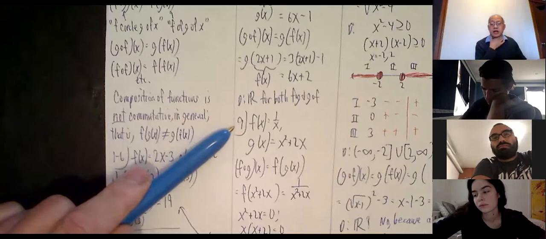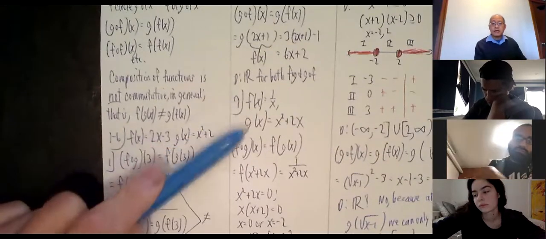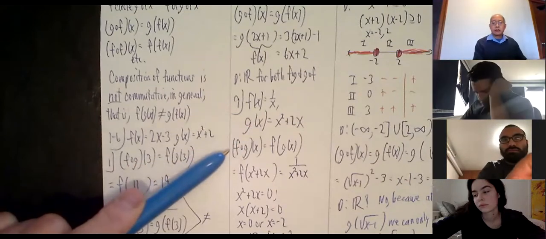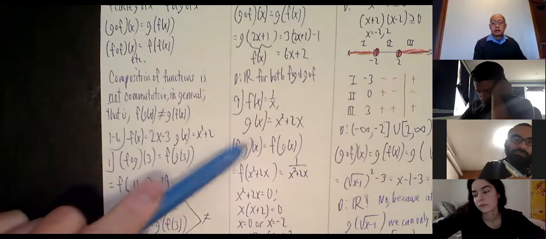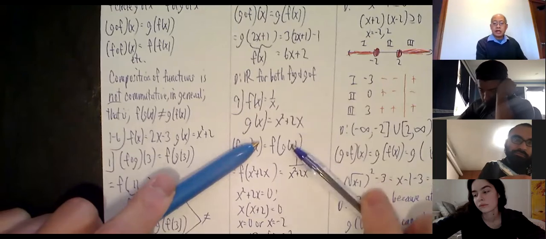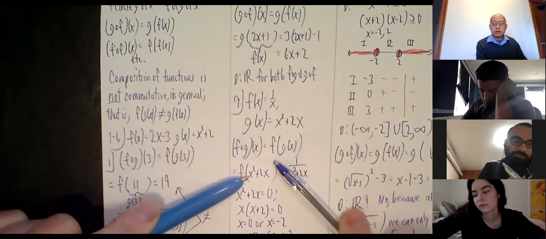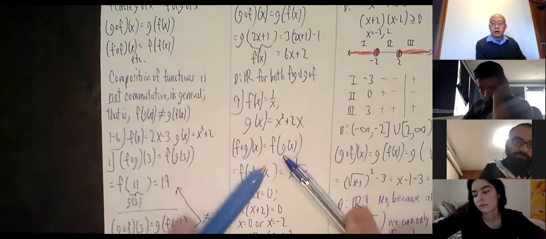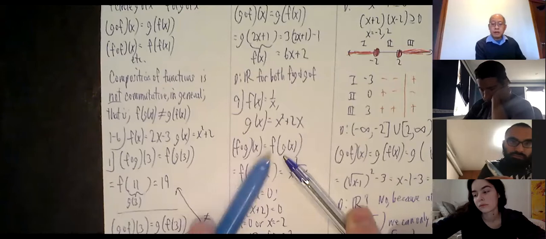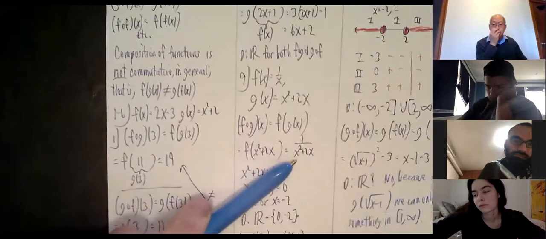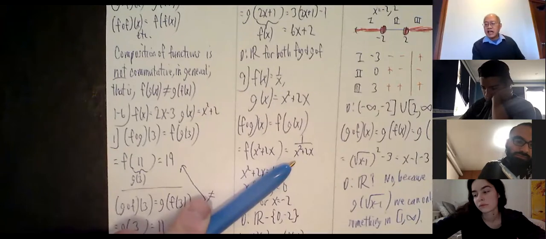Okay, so question 9. Here are the two functions, f of x and g of x. So 1 over x, and x squared plus 2x. So f of g, f circle g of x. So f of, I don't write g of x, I write what it's equal to, x squared plus 2x. And now what does f do? f just goes 1 over whatever. So whatever is behind my blue pen here, it's 1 over that. So there it is, 1 over that. Okay, so that's that. It does ask for the domain.